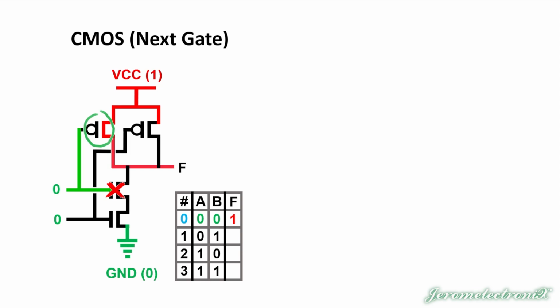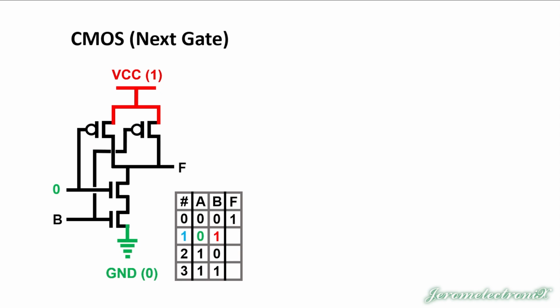How can I be so sure that the answer is 1? Well, a 0 will allow flow through the PMOS gate, and it will block flow through the NMOS gate. The high voltage has already gotten through on the left side to F, but it's going to get through as well if it wants to through the right side to F, and that's why I'm so sure that that is a 1. Let's try the next row.